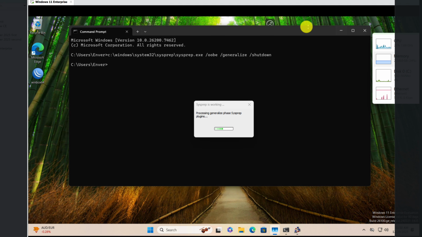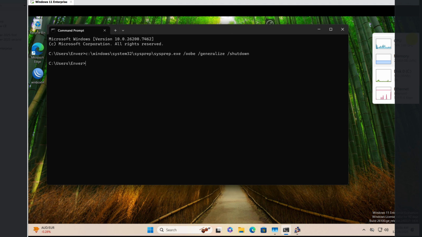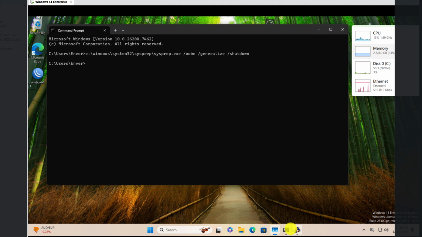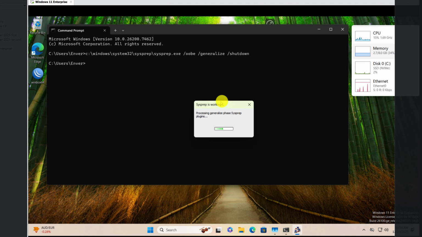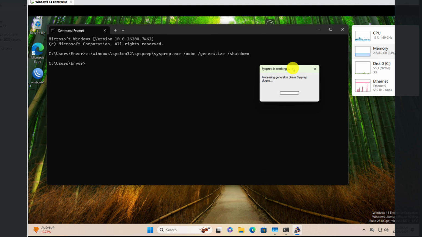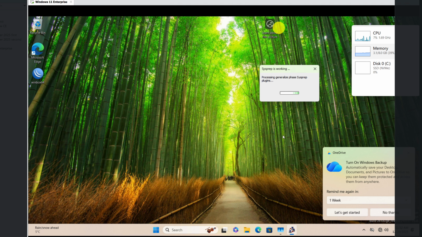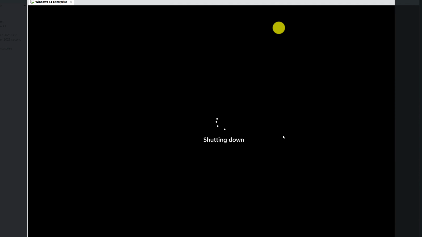We can see the performance of our system while the procedure is going on. After the procedure is finished, it should shut down because the last command that we put, /shutdown. As you can see, the Windows Enterprise 11 is slowly closing to the shutdown condition and it's shutting down.